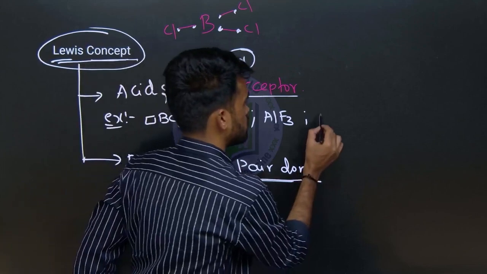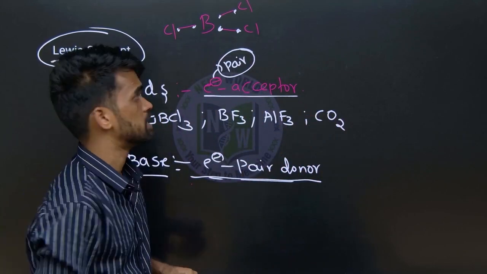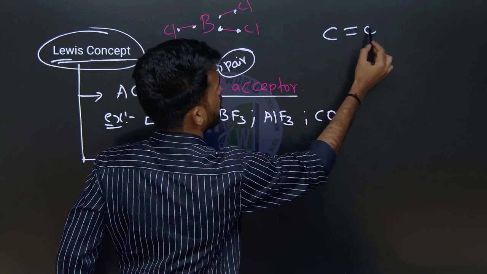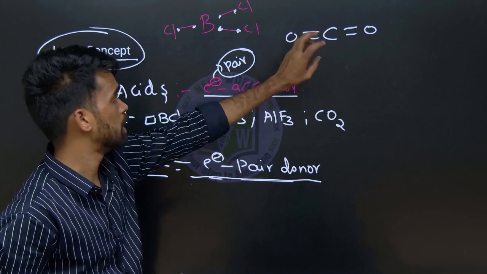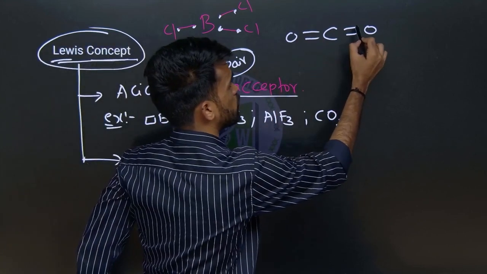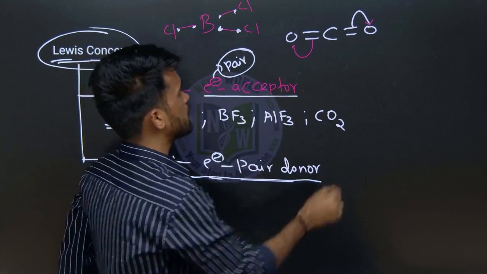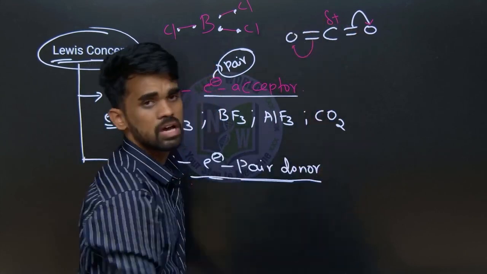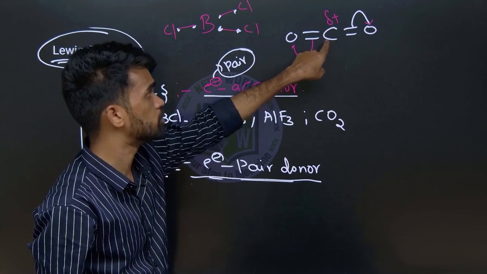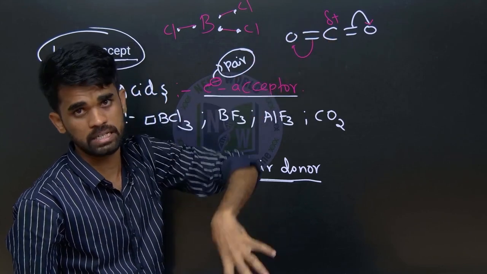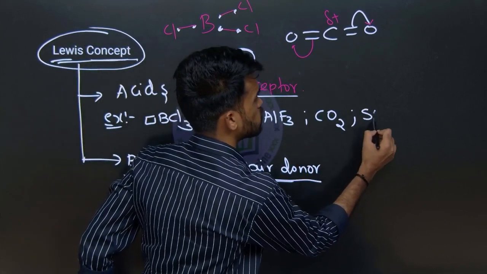Okay. Sometimes there are some molecules which follow the octet rule, but they can act as Lewis acids. See, carbon dioxide has 8 electrons around the carbon atom, so the octet is filled, but due to the electronegativity difference, oxygen will drag these pi electrons towards itself and creates more electron deficiency on this carbon. Therefore, since the electron deficiency is present on the central carbon atom, it will act as a Lewis acid. So CO2, SO3, like this.